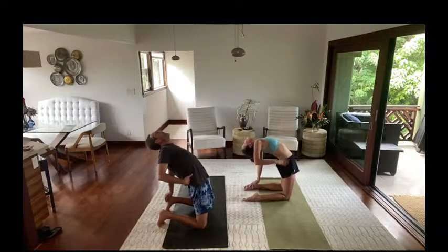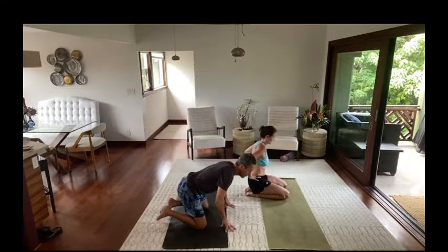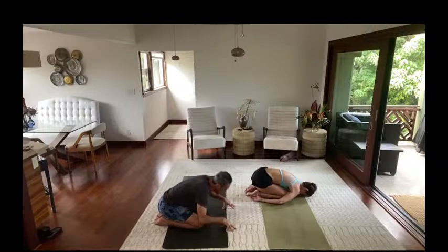And then slowly hands back to the low back and come with your hands in front now, all the way back to child's pose. Keep your knees where they are, turn the top of the toes flat. Sit the forehead down, turn the palms up.